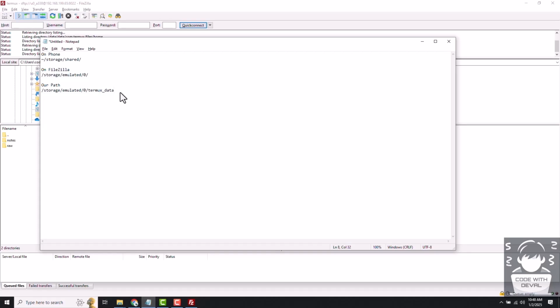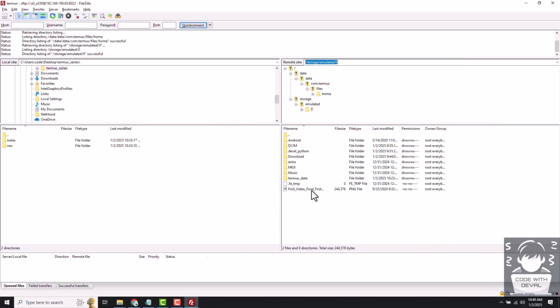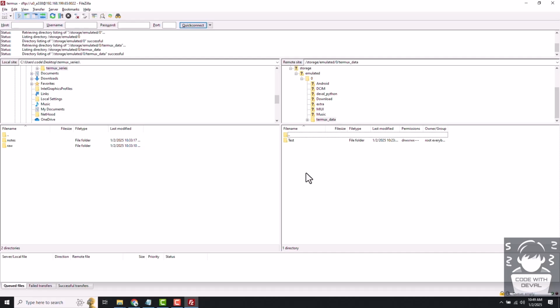That's why we need to add this. And here you can find your Termux data folder, right, that we created earlier.